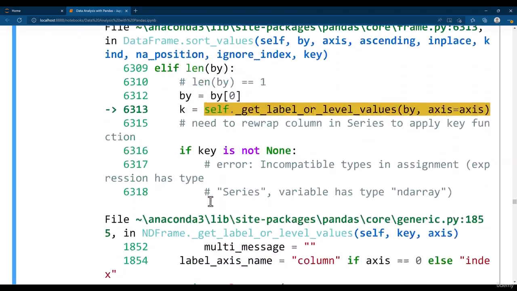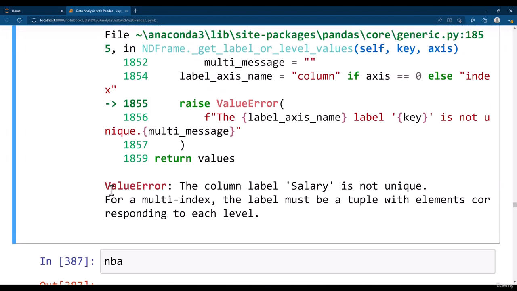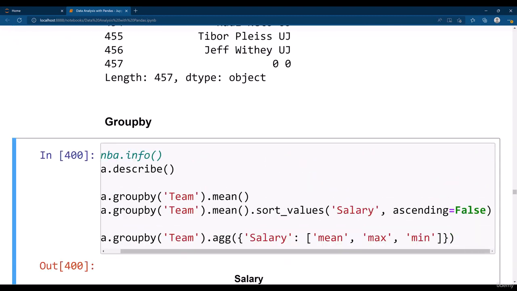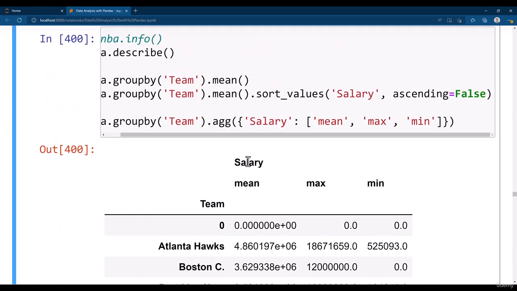Seems like the sorting does not work here. This is a multi-index, that's why it is not working. This one is one index and here is another index. So we may not be able to use sort_values as it is here.